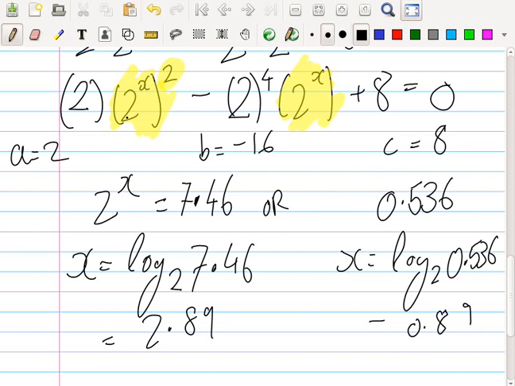In this case, we should eliminate this one, because we're solving for x, right? Yes, and then to continue, you need to get rid of this 2 because you're solving for x, and that's where this log 2 business comes in. And for the 2x, why did we put 2 to the power x here? We should have. I think you maybe didn't write it down. I can scroll back up. You see where I wrote 2 to the x equals that or that, so there is another 2 to the x there.